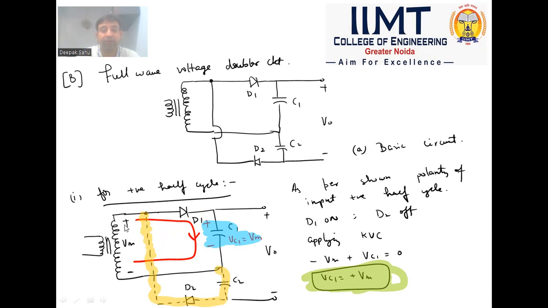Now if you look at the bottom, the first positive half cycle has come. As per the connection done, this plus and negative polarity gets D1 forward biased and D2 reverse biased. So D2 gets cut off from the system, and so does capacitor C2. Capacitor C1 gets charged with the given polarity flowing through D1. Here again, we are taking diodes as ideal. Applying the basic KVL, we obtain VC1 equals plus Vm, with polarity as shown. This all happens when the positive half cycle of the AC signal comes, meaning the first positive half cycle.